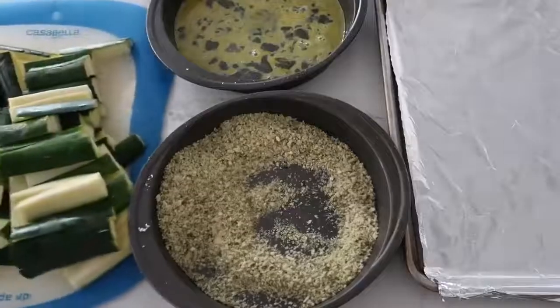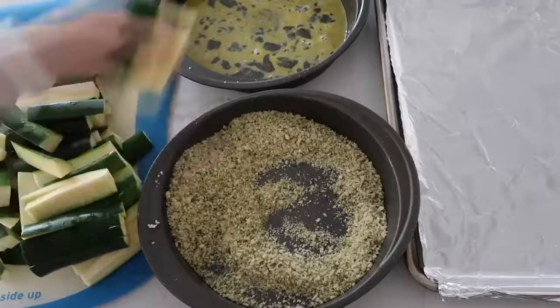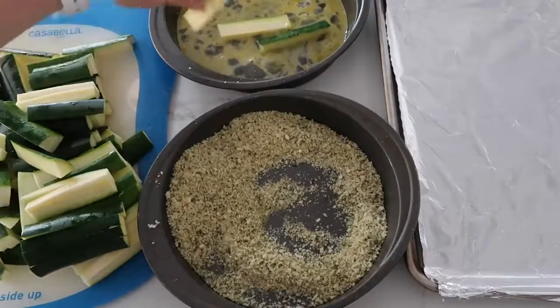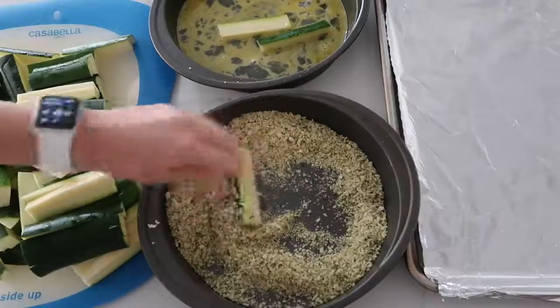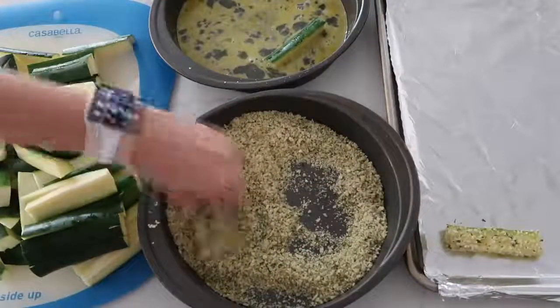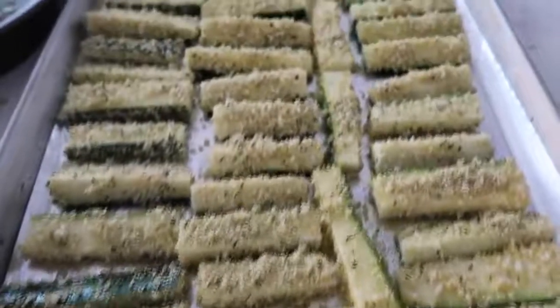Now it's time to put it all together. So I have my zucchini all cut up, ready to go. So you're gonna take a few pieces, I did a few pieces at one time, and just kind of mix them around in the egg mixture. Then you're just gonna put it right over into the crumbs, panko crumbs, breadcrumbs, yeah, that's what it's called. The panko and Parmesan, and then just put it right onto your cookie sheet. Then just do the same thing with all of the zucchini. And when you are all done, it is time to bake.